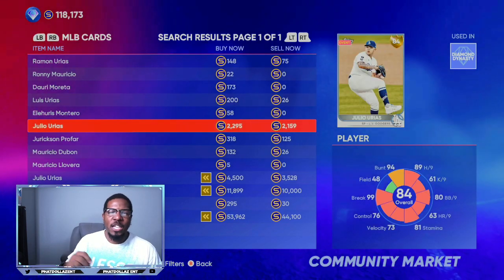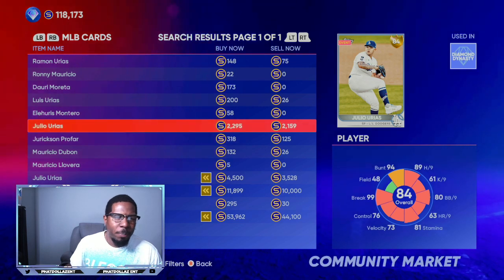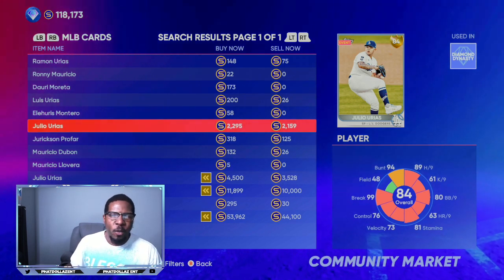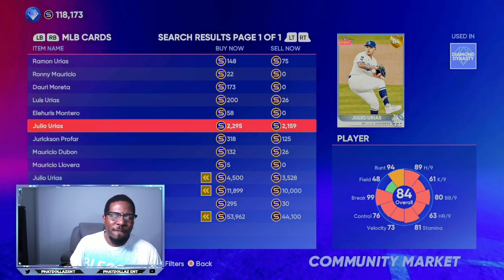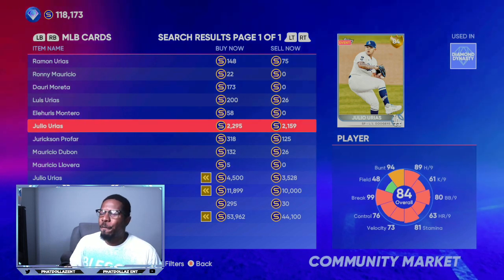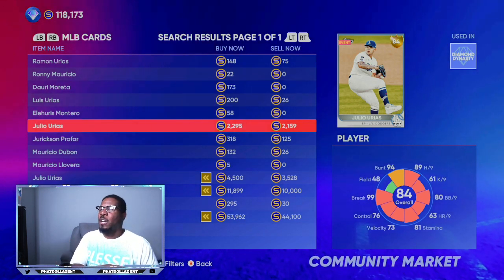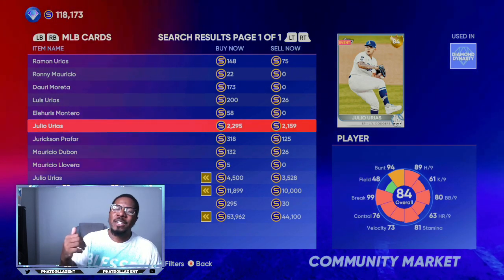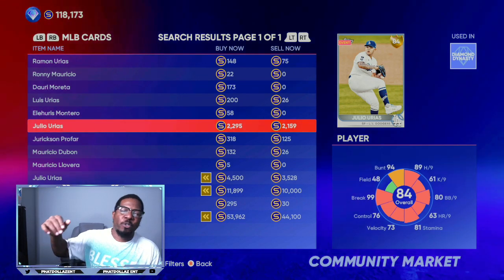Now let's look at a few pitchers. Over the past 30 days we're looking at 84 overall Urias. He's coming in with a 1.50 ERA — that puts him in the top five, third best ERA over the past 30 days — along with a 4-1 record and 27 strikeouts. Only two pitchers have a better record than him over the past 30 days. Wait until the new program comes out and more packs come into the game. You can get him around 1,800 stubs, and off hype he can go up to about 3,000. Even without a plus one, it's a no-risk investment — you can sell ahead of the roster update at about 2,800 to 2,900 stubs.